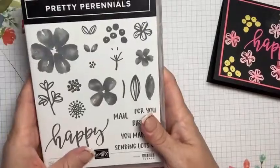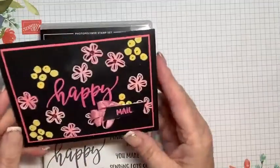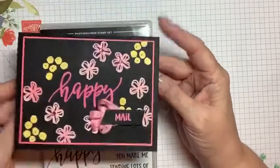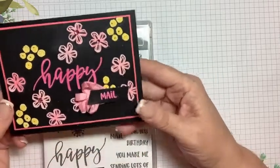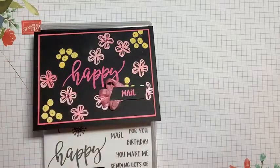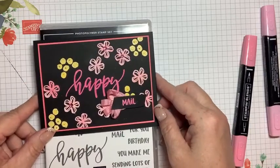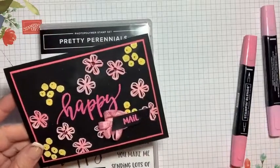Amy, you have this set but you haven't used it yet — that is sheer will! Maybe after we use it to make a few cards with this technique, you will get it out and ink it up. So this is a happy mail card — obviously very happy — with a little Flirty Flamingo inside. This is all stamped and embossed in white, and I added a little bit of our crinkled seam binding ribbon, which I colored with Stampin' Blends in Flirty Flamingo. I saw this technique online from Laura's Craft Closet and Laura inspired me — I had to do it, it's so fun.